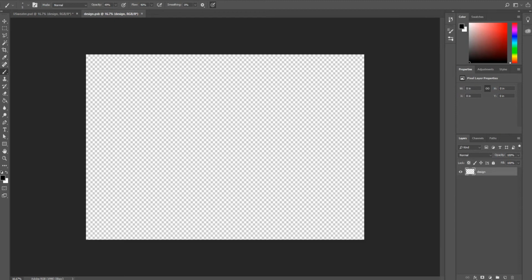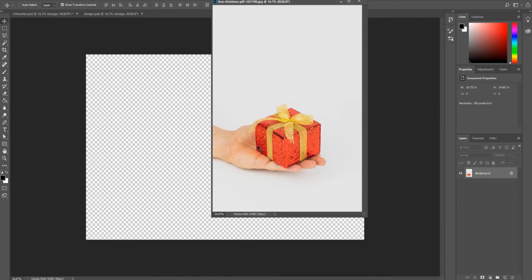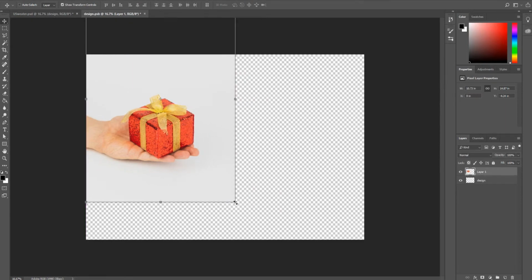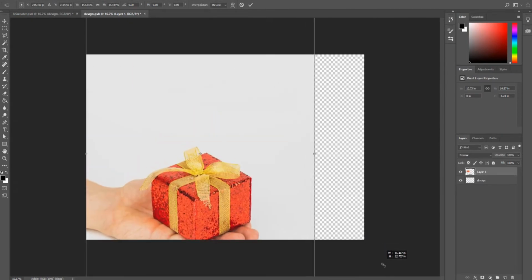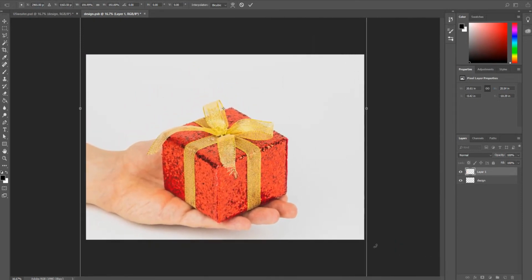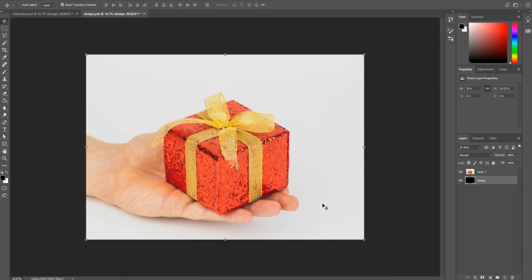Here we're gonna pick an image, so I'm gonna use the same photo that I used for the demo of this tutorial, but you can use any image that you want. So I'm just gonna put it right there, and I'm gonna save that, and then I'm just gonna scale it proportionally, just like that. There you go. And then hit enter, and then we can actually give it a black background, it doesn't matter.